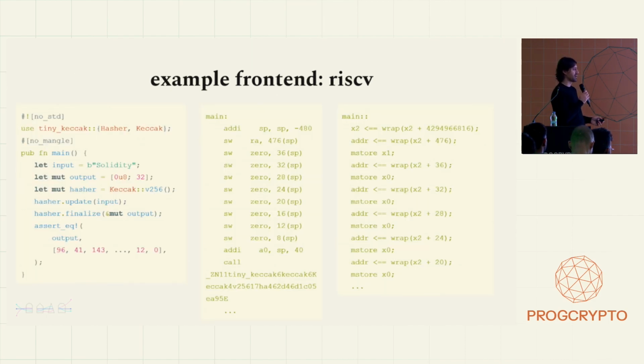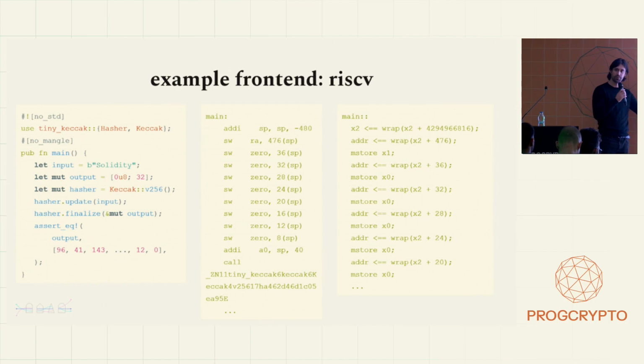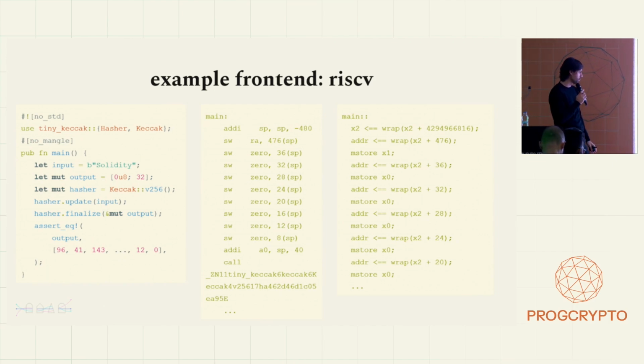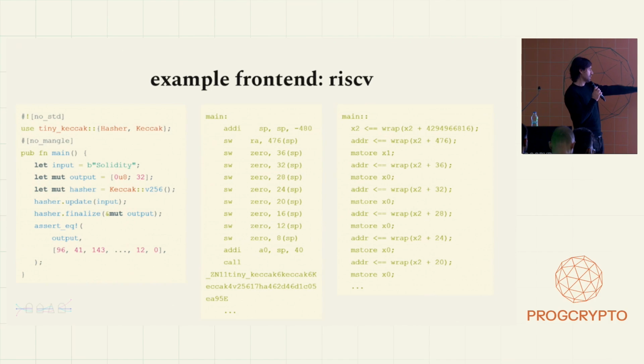And this is one example of what this pipeline looks like. So here we have Rust code that is computing a Keccak hash. You're basically proving that you know the pre-image of a hash. This is normal Rust code. You only have to say there's no std. We use the tiny-keccak crate, which is a common crate in crates.io, which is no std. We take the public challenge here, the hash we want to prove we know the pre-image for. Here, this is the pre-image. We hash it inside the circuit. This doesn't really look like a circuit anymore. We hash it, we compare it to the public challenge, and then we're done.